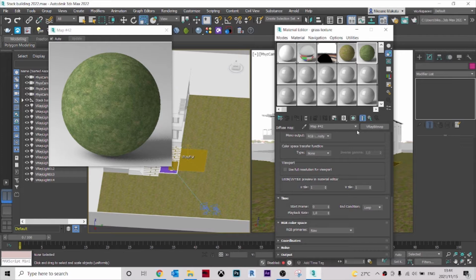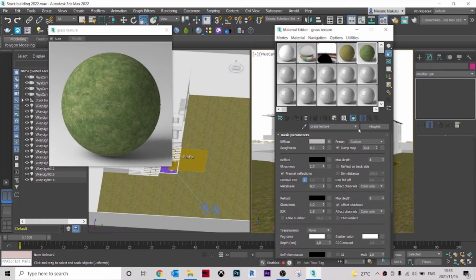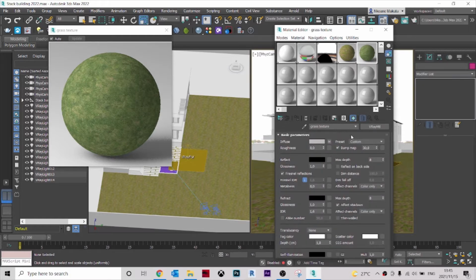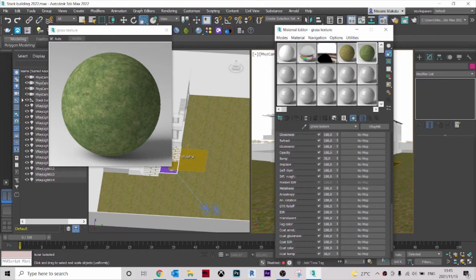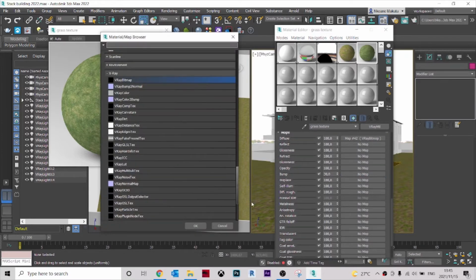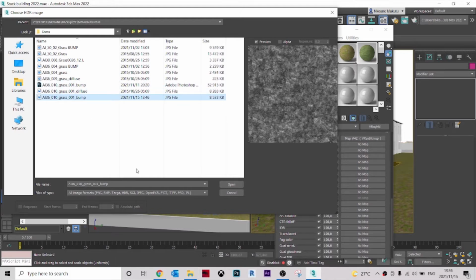And now we're going to go out of it, and we need to put a bump. So now for a bump, we're going to select 001 like that.